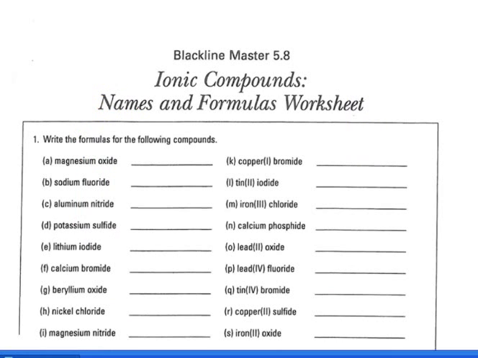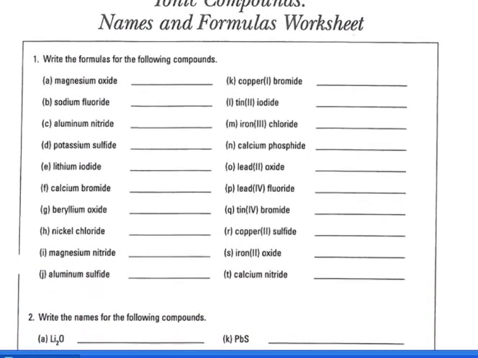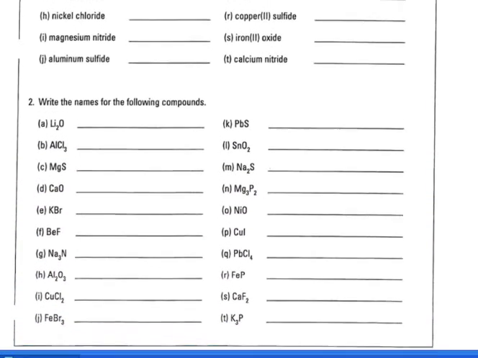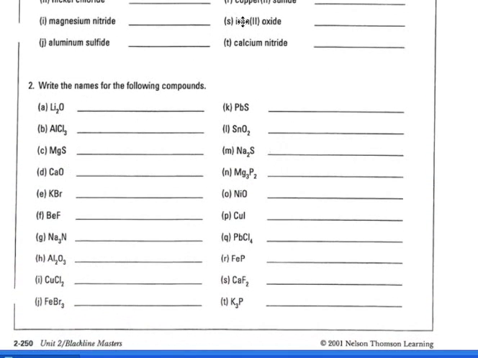The next thing to do now is on the next page here, run through these ones. So the first question here is, what are the formulas here? So if I were you, I would just simply find the magnesium ion, find the oxide ion, write them above here, and then you can figure out how many of each I need, and then answer the question there. And then the easier part here, naming. Don't forget that if they are one of those transition middle elements, that you have to have the Roman numerals there to tell me which one it is you're using.